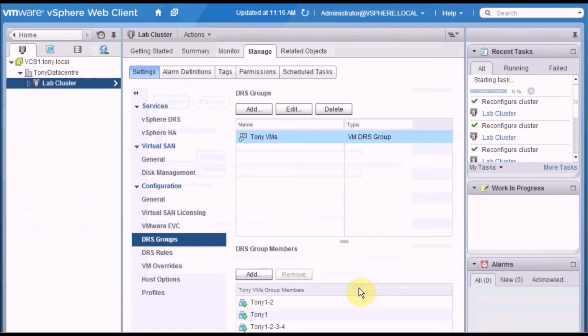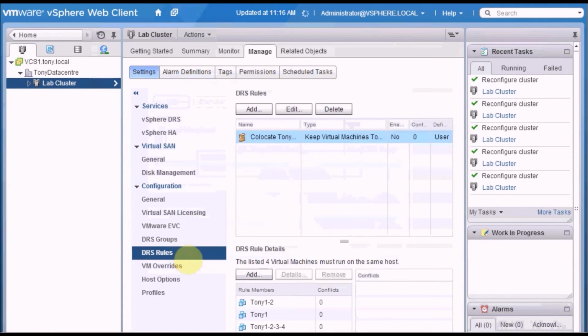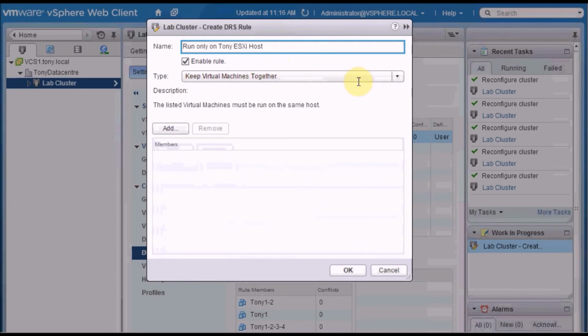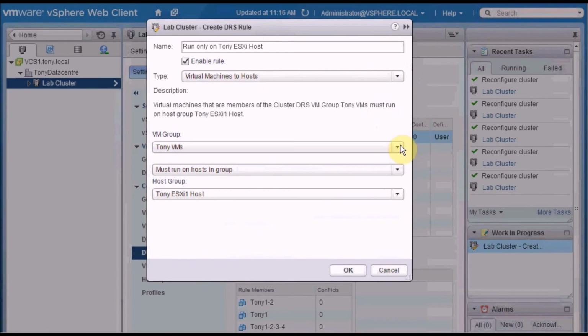And now we need a rule for this, so we click DRS rules and add, and this is called Run only on Tony ESXi host. It is of a type virtual machines to hosts, and it brings up these drop downs.